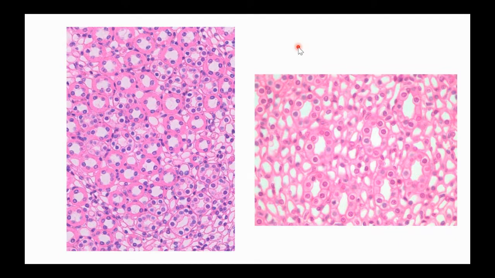The way you're going to recognize simple cuboidal epithelium is you're looking for these little rings of cells. These little rings of cells are the cuboidal cells. So I can see those rings over here. They're a little bit larger on this one. They're a little bit smaller over here. Each of these rings are the simple cuboidal cells.